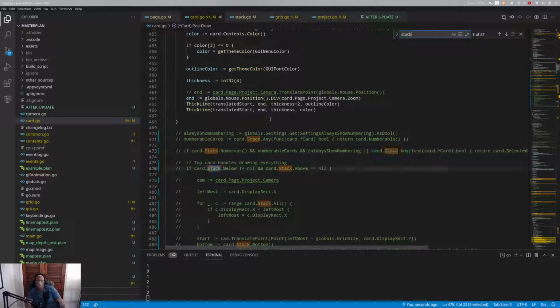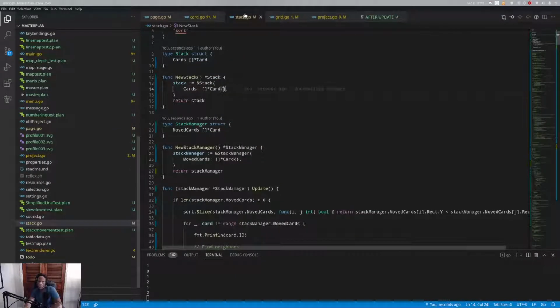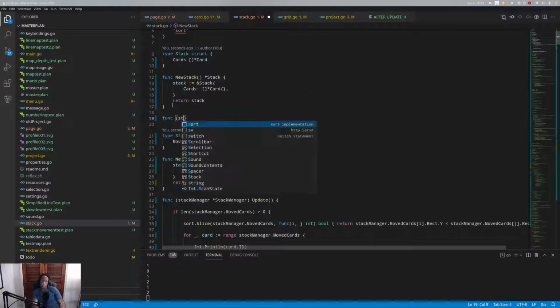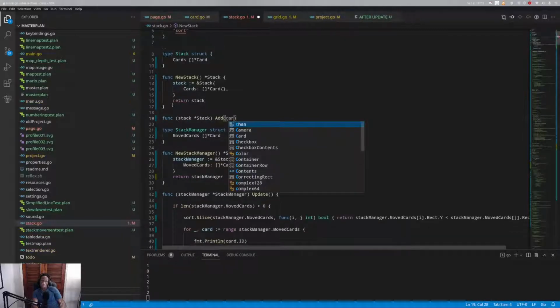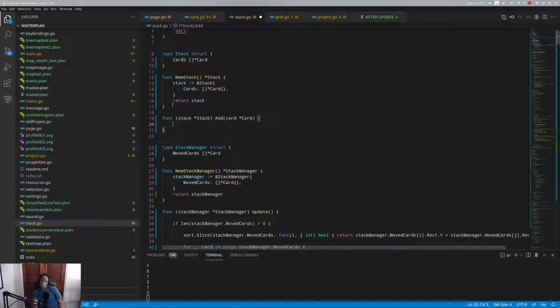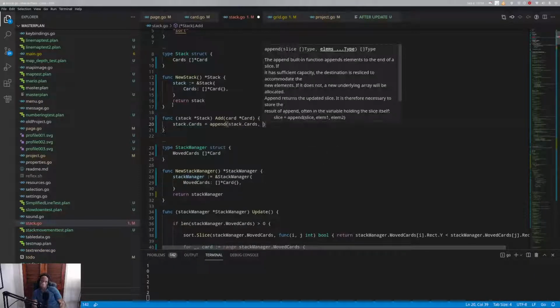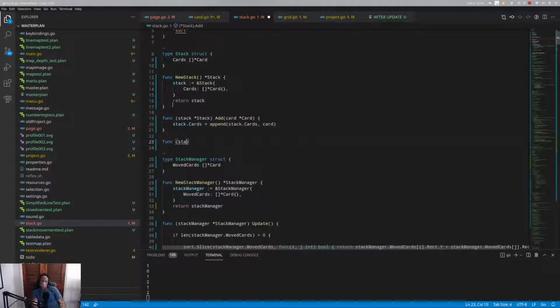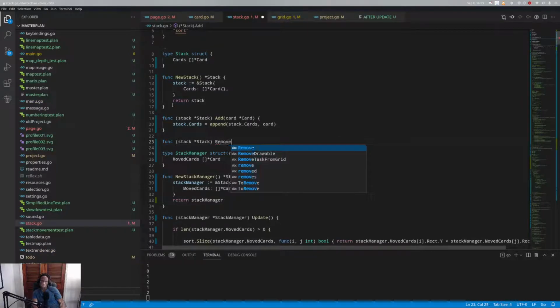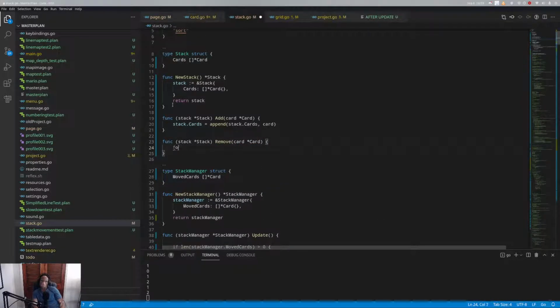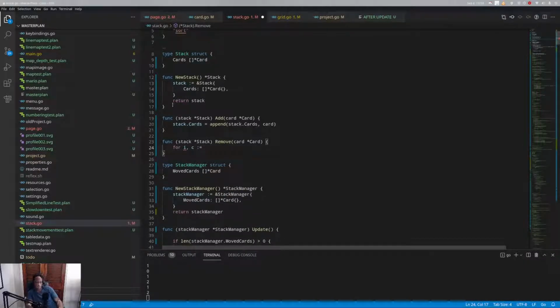Okay. But the card doesn't handle putting it in the stack. The stack manager handles that. Okay. This is like the 10th time I've written this specific function.